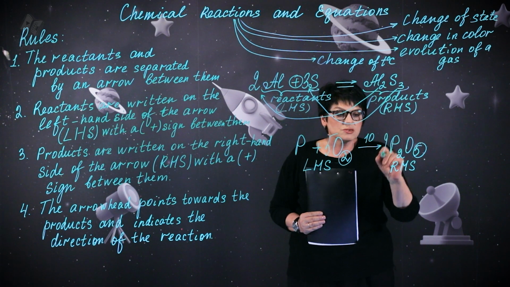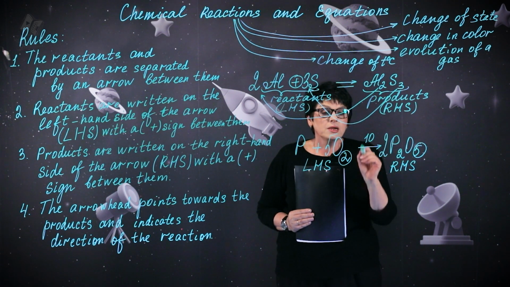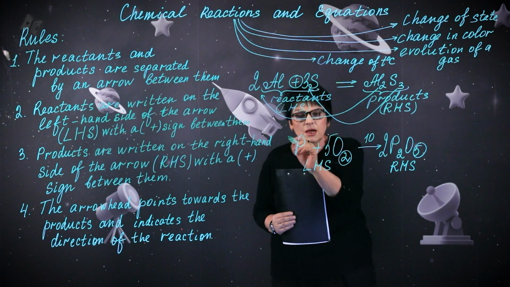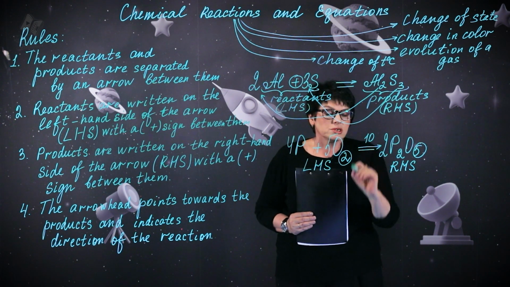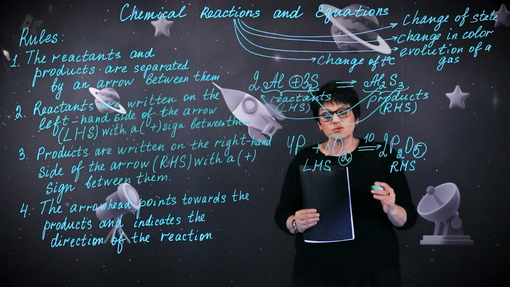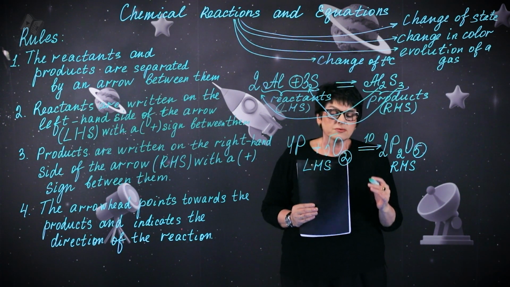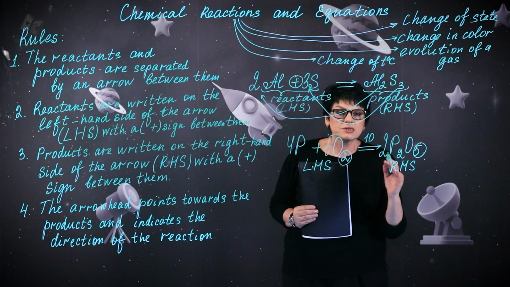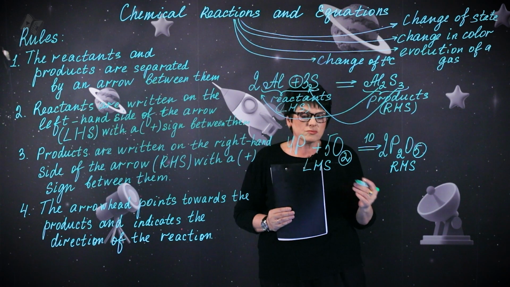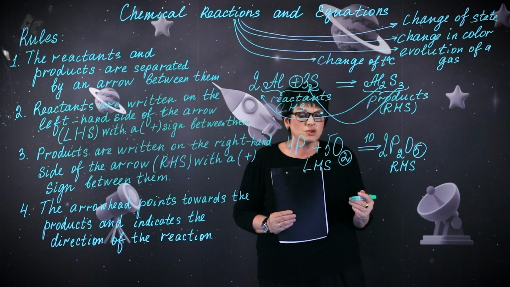Divide 10 by 5 and we get a coefficient of 2, and so on for phosphorus. Here it's alone. On the right there are 4 of them. Then let's put 4 here. This chemical reaction is balanced. The most crucial aspect to consider when dealing with a chemical equation is that it must always be in a state of balance. And we'll talk about the methods it will be equalized by in the next lessons.